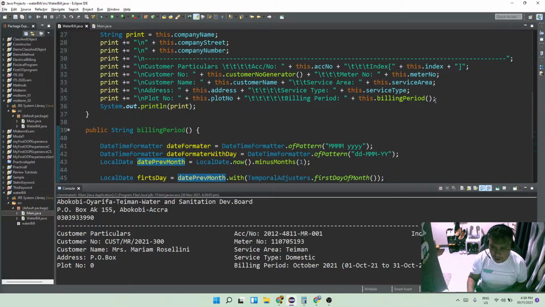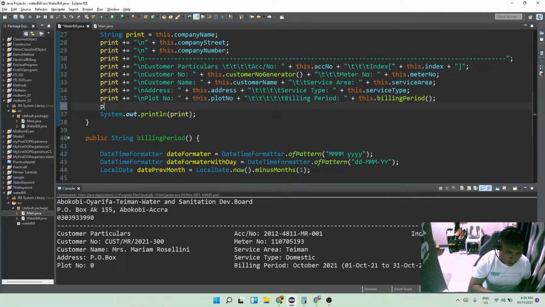So here we can output print, and slash n, okay, and we have the meter readings in 1000 liters.